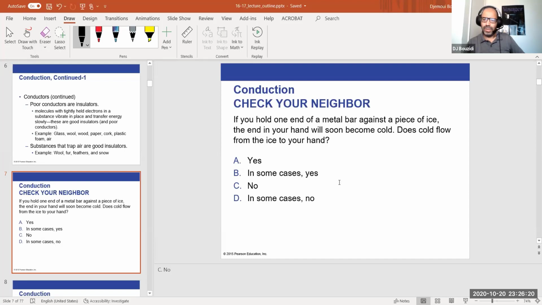Yes. The reason why you're feeling cold is because heat is being extracted from your hand. That's what Kyle is saying to the ice. Always think of it in terms of heat. The only reason why you're feeling cold is because your hand is losing heat towards the ice, and that's why the ice is melting too.